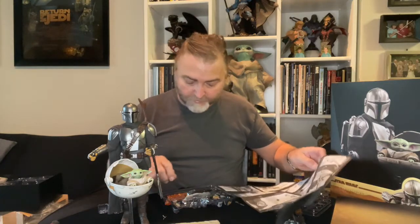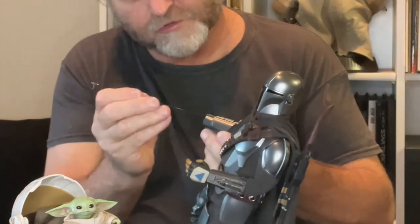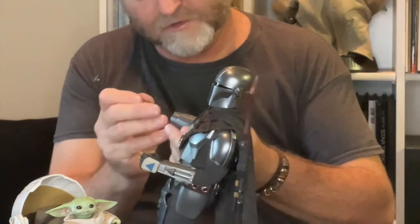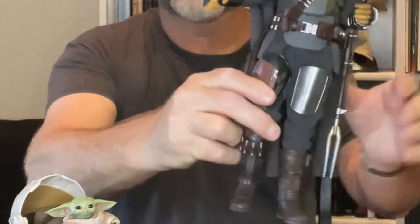And we do have the grappling hook, which also can attach. Where is it attached to? It's supposed to come off, and it's supposed to grapple into the right side. Is that right? This grappling hook is designed to go in to the right side, which is also pretty cool. I don't know if it's something I'm going to need for this particular display right now, so I'm going to leave this off.